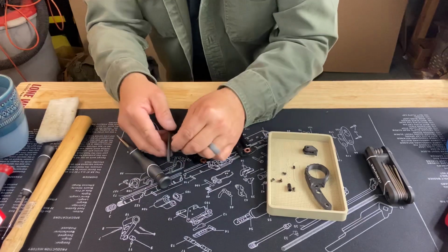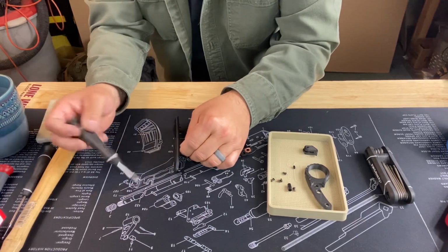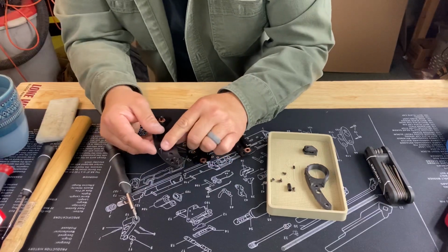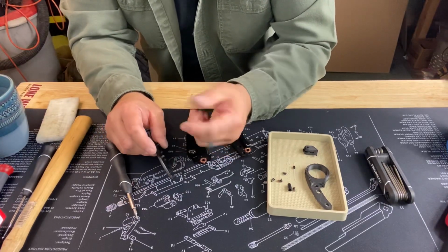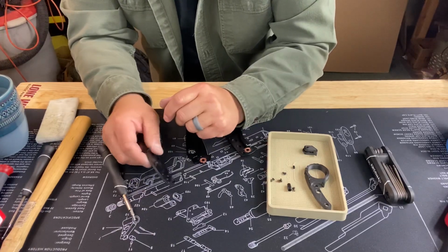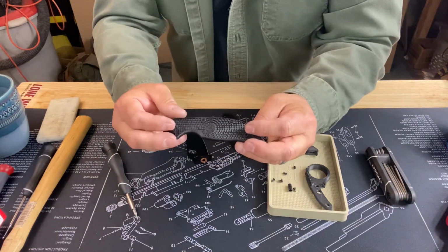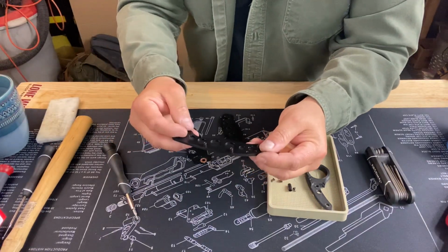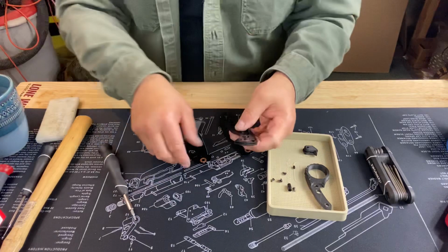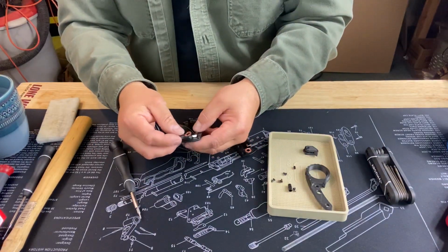To do that, I'll generally hold one end here and tighten them up from this other side, snug them up a little bit. Be careful. If you grab them with pliers, you could kind of ding them up a little bit. Probably not going to hurt anything, but it does make it look kind of crappy. So you want to be careful with that. All right, so from here, we're going to put the blade back on.